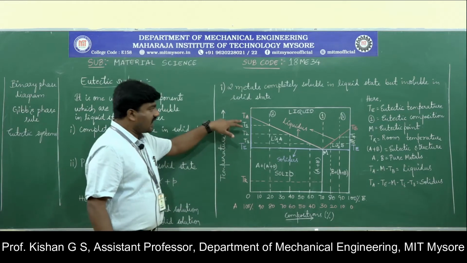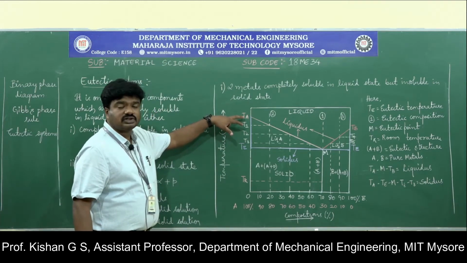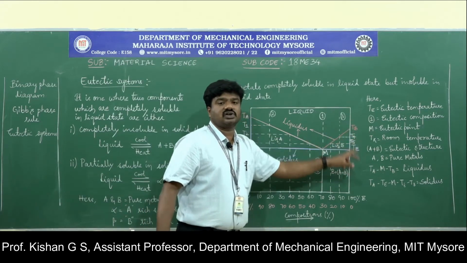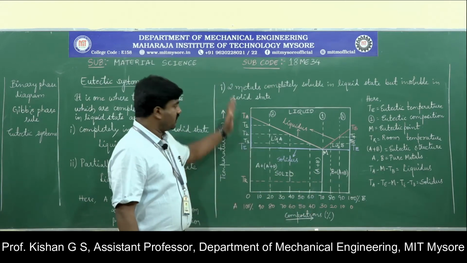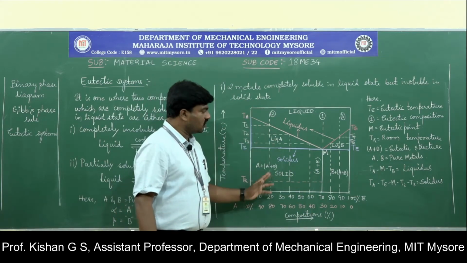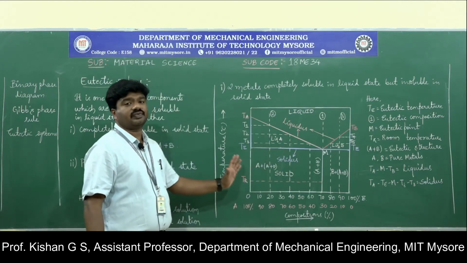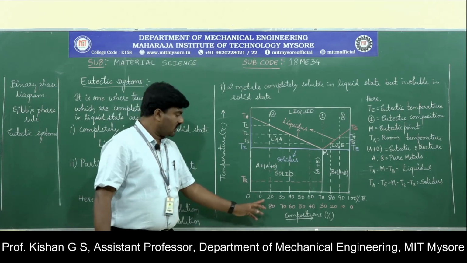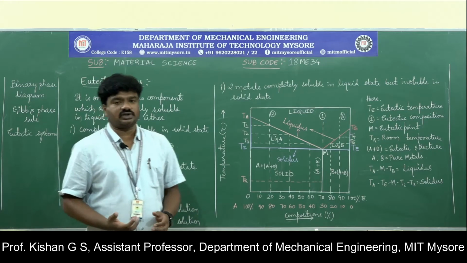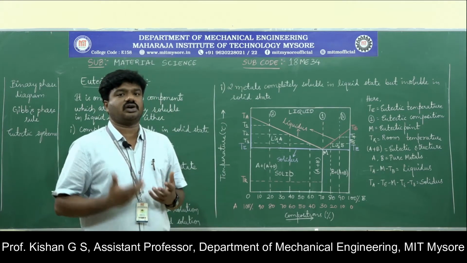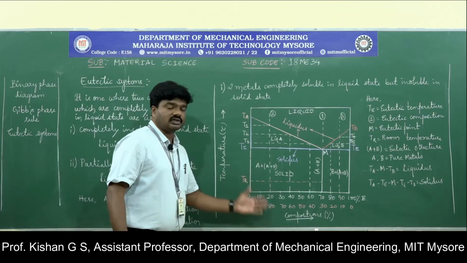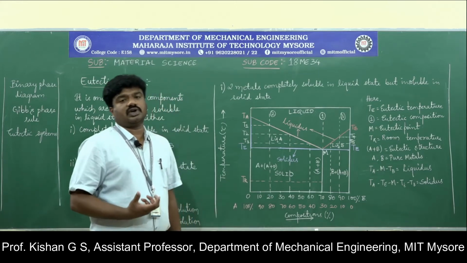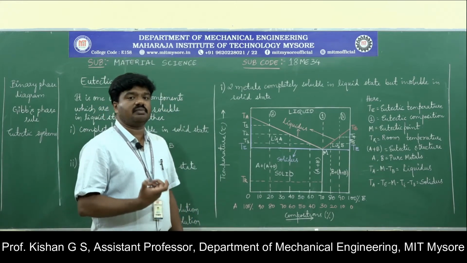Here TA represents the melting temperature of pure metal A, whereas TB represents the melting temperature of pure metal B. Let us concentrate on composition 2 now. This composition 2 is relevant to the rich mixture of A rather than B, because the percentage of A is 80% while the percentage of B is 20%. So this is our consideration. It is not stationary or stagnant. Since it is a composition rich in A, we are going to assess the condition of metal A first.